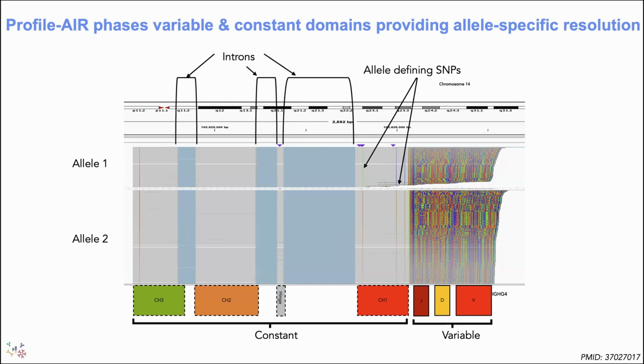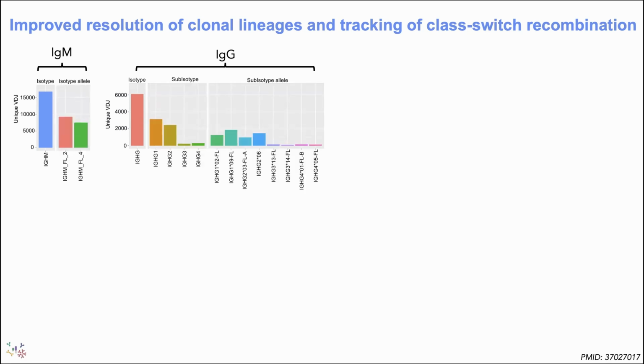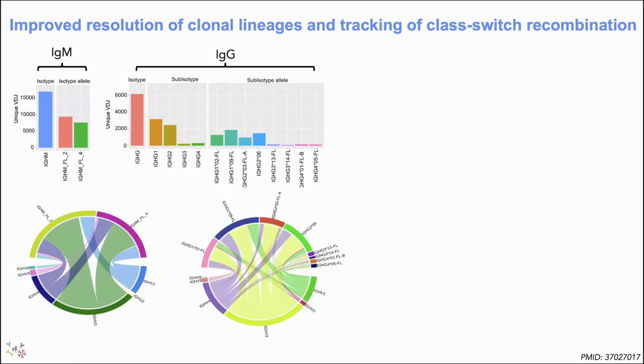Now, that's a really nice technological trick, but let me show you why you should care biologically. This is the current resolution you have with the kits that are on the market that only do the sort of RACE approach that grab just that chunk of the constant region that gives you isotype resolution, right? You can look at the unique clones that are present within an isotype specific compartment. So here are your unique VDJs with an IgM and your unique VDJs with an IgG. Using FLAIR-seq and getting that enhanced allele level resolution, we can now break down which of those clones are in which compartment. So for IgM, which clones are associated with the maternal versus paternal allele, and for IgG, which are associated with which isotype, and then within isotypes, maternal versus paternal allele. We can visualize that with all kinds of fancy graphics.